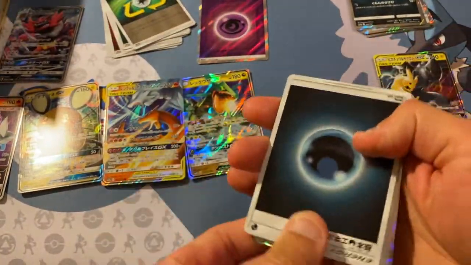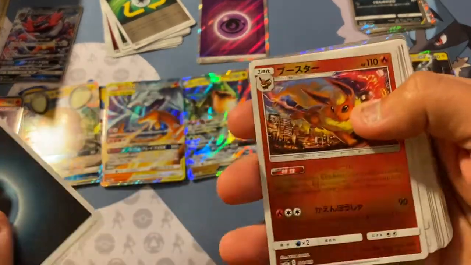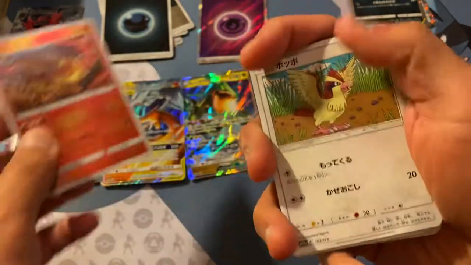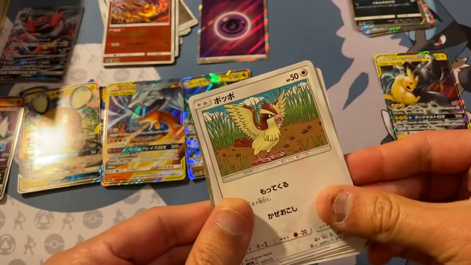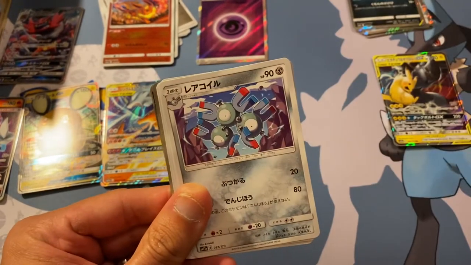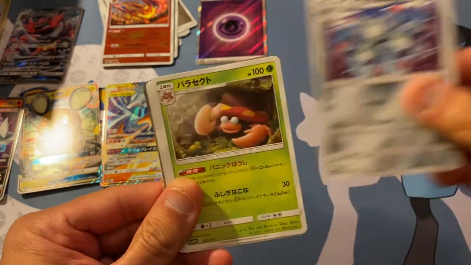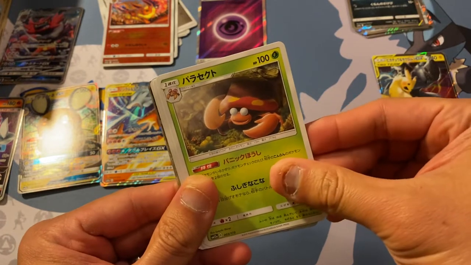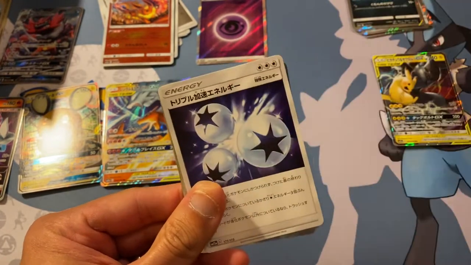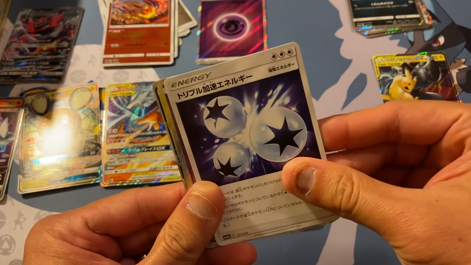Alright, here we go. God pack? Nope. Ah, dang it. Lairon. That's pretty cool. Pidgey. And then, let's see. Okay, base bulk is over here. Sneasel. Magneton. Old crab. Crabominable? No. Pokeball. I got one right. More balls. This is the ball opening.